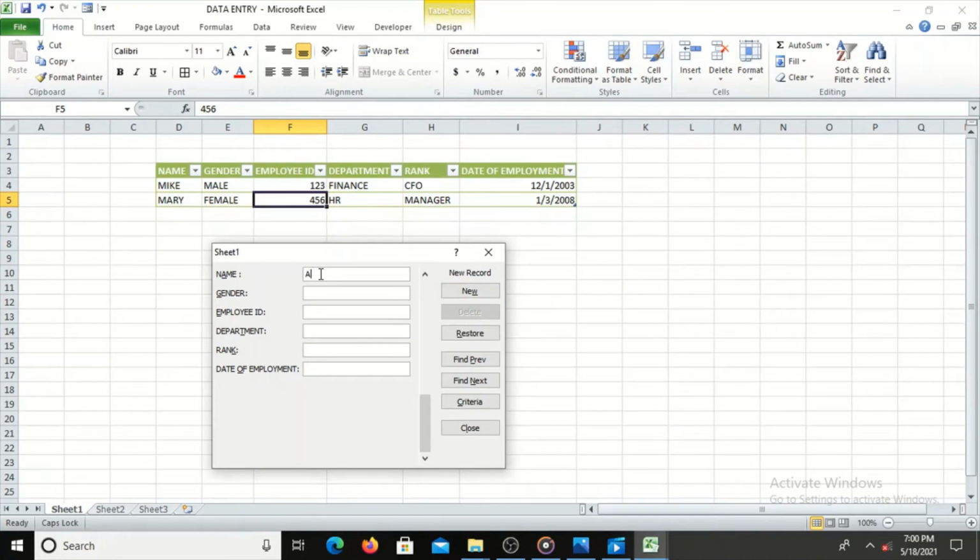Now here you can add a new employee. Let's just write a simple name, Noli. I don't know if this name is for a human being, but let's just assume there is somebody called that. It's a male. Employee ID is this one.